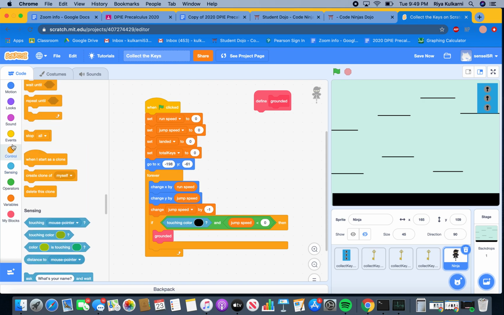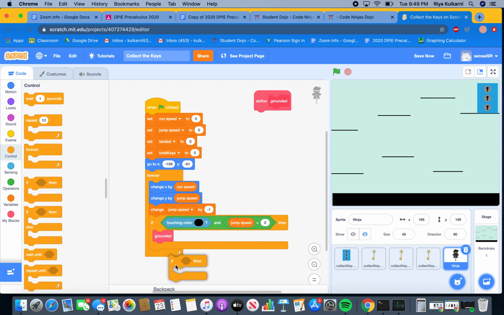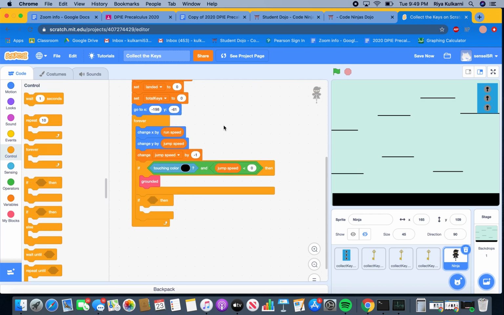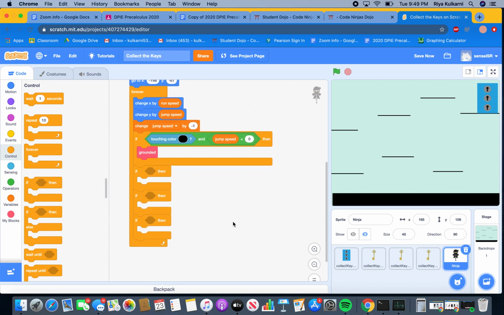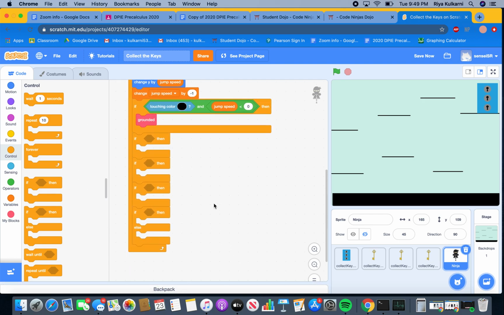the other if-then statement. So if-then, and honestly what we could do, we could just add all of them. So we're going to need 2 more. So just add them right under each other. Make sure they're not inside of each other. So you're going to need 4 if-then statements in total, including this one. And then under this, you're going to need an if-then else. So it's just going to be a bunch of empty if-then statements.